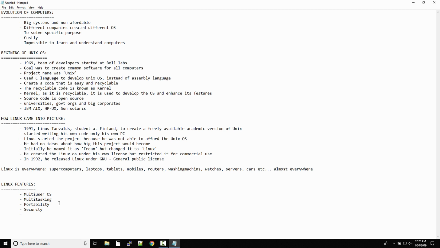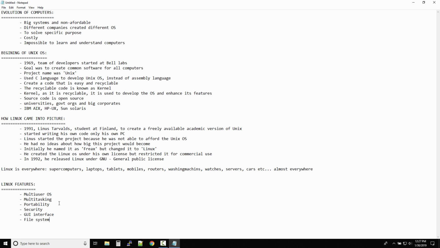The next great feature about Linux is that initially the Unix and Linux operating systems were developed with a character-based interface. Today we also have a GUI for the Linux operating system, where if you install some packages you can use Linux in a GUI. And by the way, one important thing, the Mac operating system is built on Unix OS, just for your understanding. The next great feature about Linux is that it has a great file system.